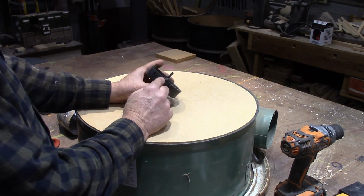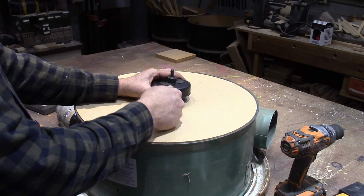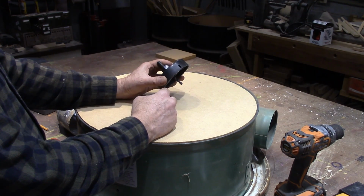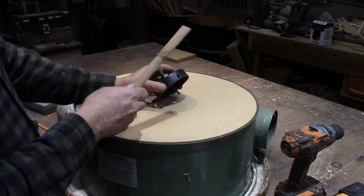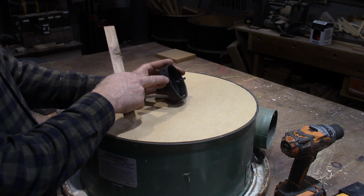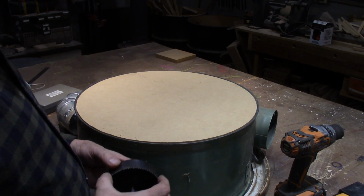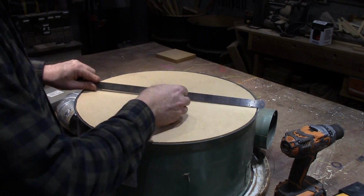And the other thing that you'll find about these is when you're drilling in, if it feels like it's not going anywhere, you need to stop and pull it up and clean these off. A lot of times, you'll probably see me do it during this. I'll bring it up and I'll run a stick around the edge and it'll knock all the sawdust off and you go back. And sometimes all you can get is like another 1/8 inch and you got to come out and clean it. You just got to keep doing that until you get your hole down in there because they don't provide really enough clearance to get the sawdust out.